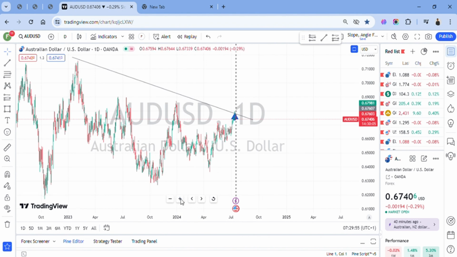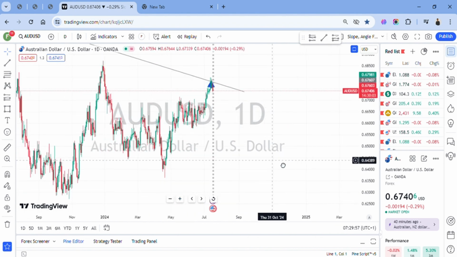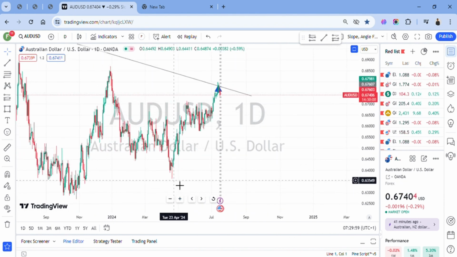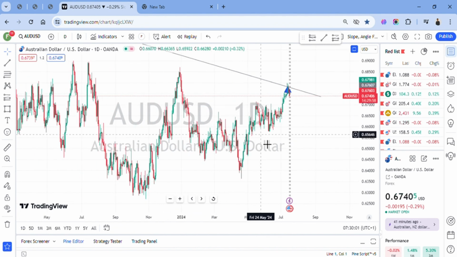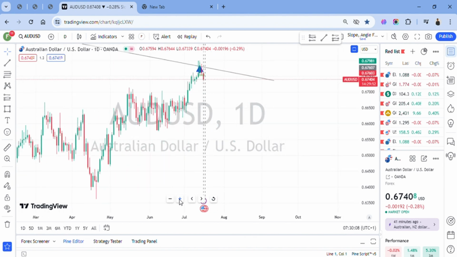So we have to look further. This here is a higher low, but we're getting lower highs. Okay, market has not changed, but there is a possibility that the market could change. So that's just that on the higher time frame analysis.